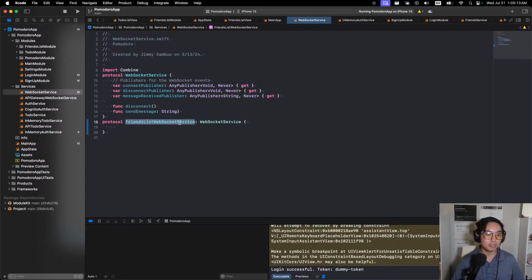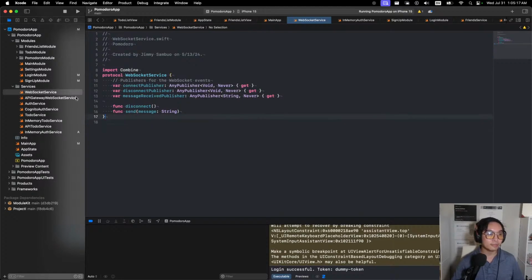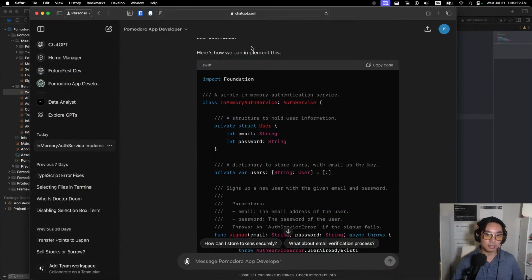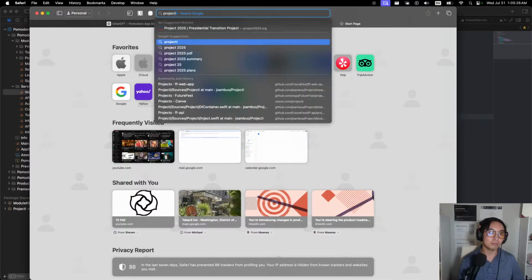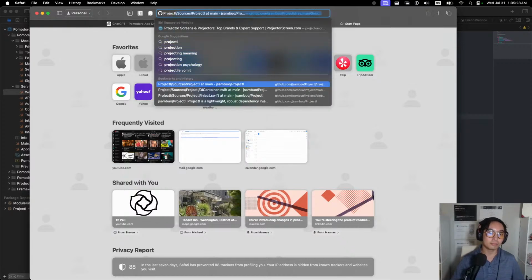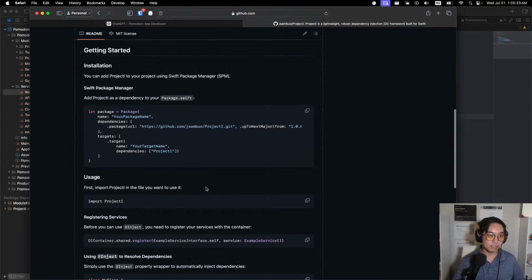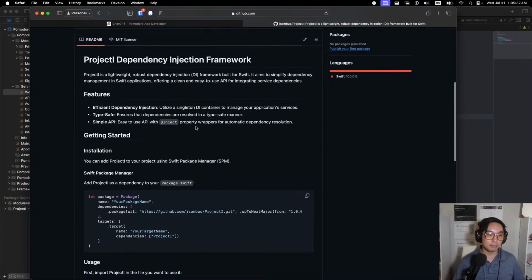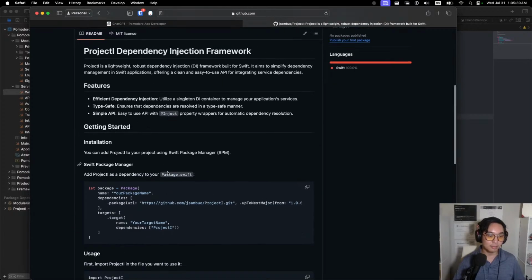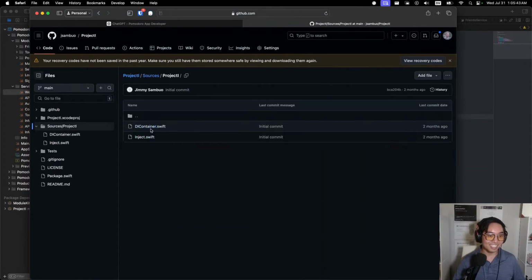Can we look at the project guide? I just want to refresh my memory on how that works. Let's go to GitHub. The best way, I believe, is to look at the README. You can ignore that; to see how register works, just look at the code. There's only two things: the DI container, inject, and register.